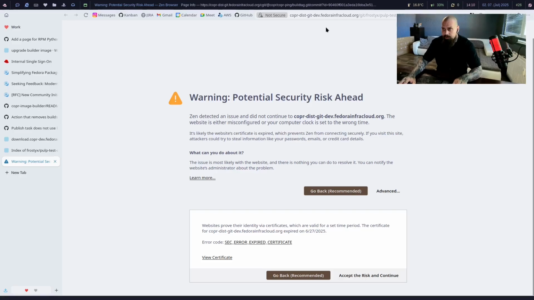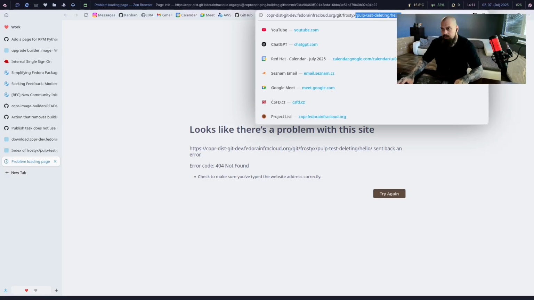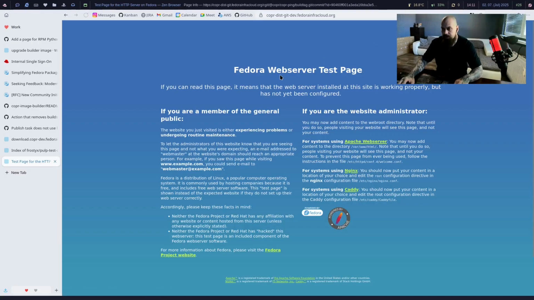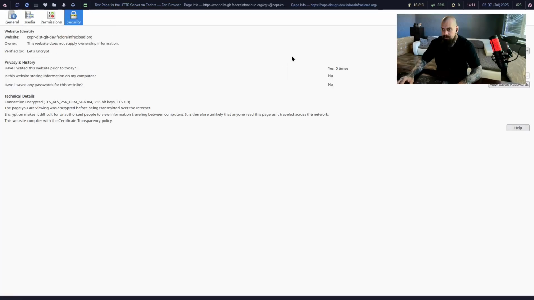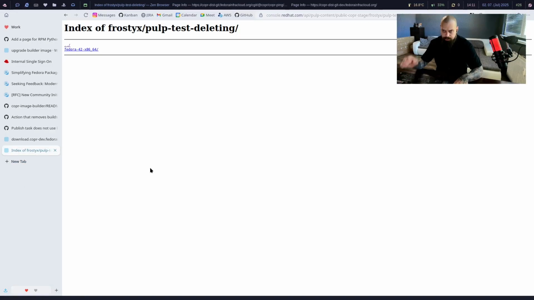Anyway, so this is the Kubernetes git dev. And let's go straight to this. Actually secure. So maybe it helped. View certificate. This git dev, yes, yes. So possibly.